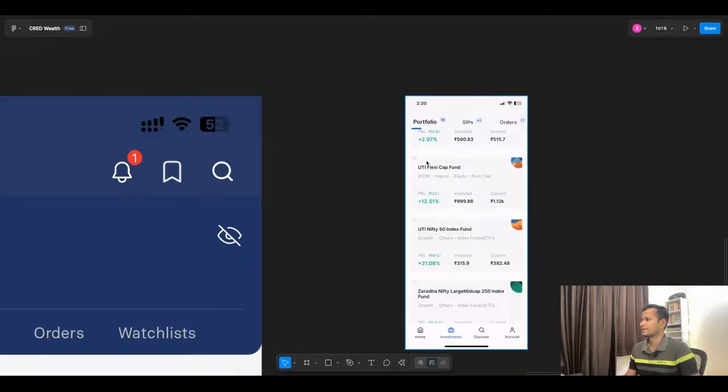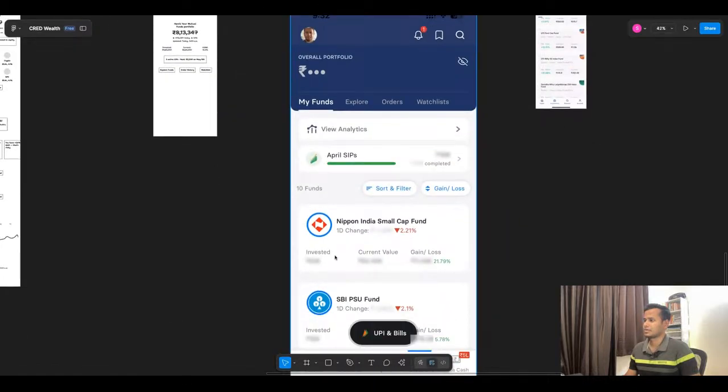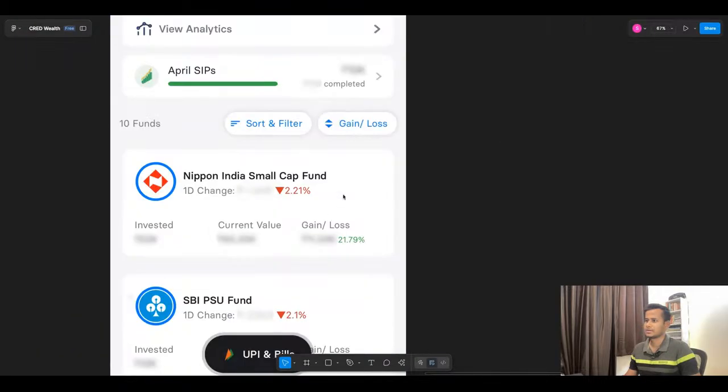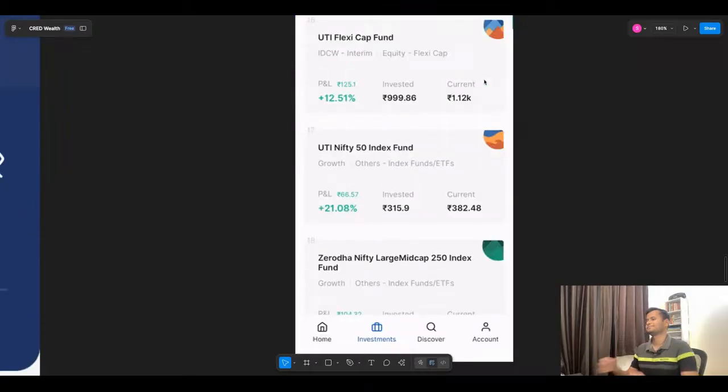For the fund cards, what this card provides is the name, then equity, flexi cap, and P&L. This much invested, and the current value is this. Now, how IND money provides is invested, current value, then gain loss. I prefer this one over this. Actually, this is better.